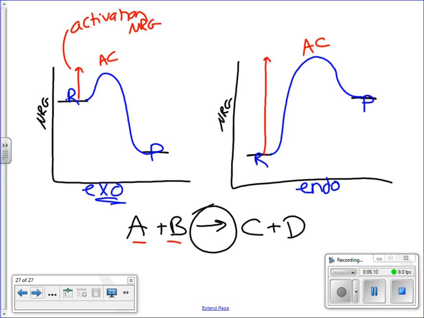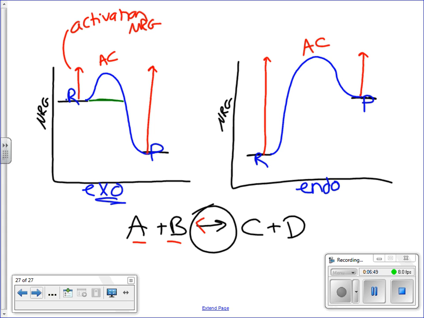Also, please know that these are reversible reactions, okay? We talked about that in this unit, equilibrium. We can go backwards. Since they're reversible, there's an activation energy for the reverse reaction. That's from the platform of the products up to the top of the activated complex, okay? So the reverse reaction for an exothermic is much greater than the reverse reaction for an endothermic. If you can take a step back and look at this, you can see that an endothermic reverse reaction becomes exothermic. It should make sense that way. They're just backwards.